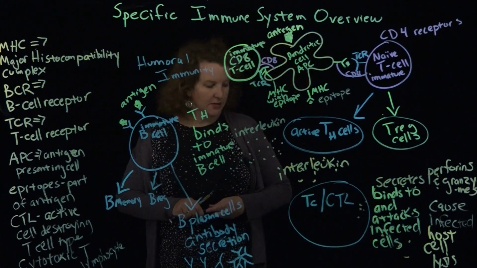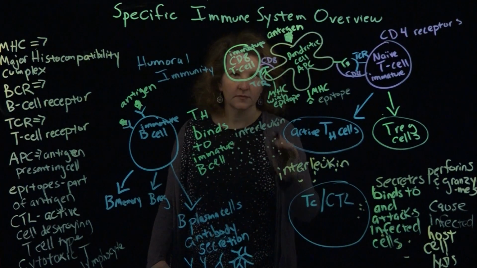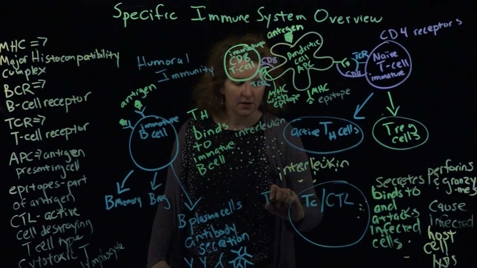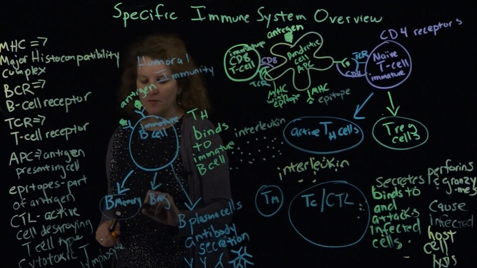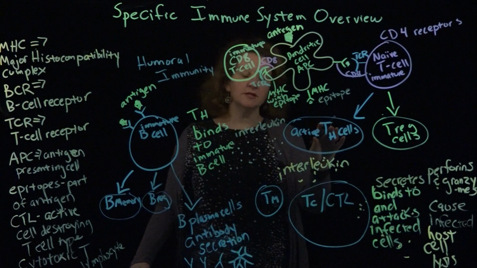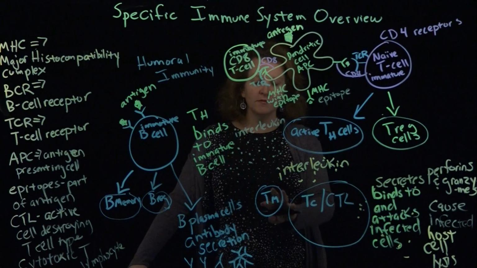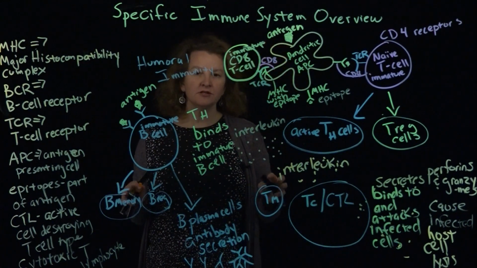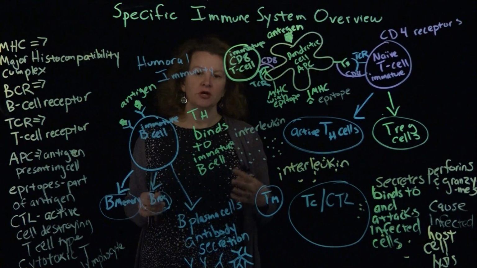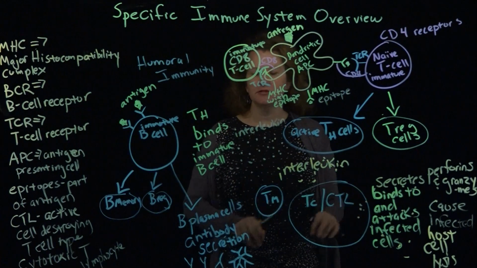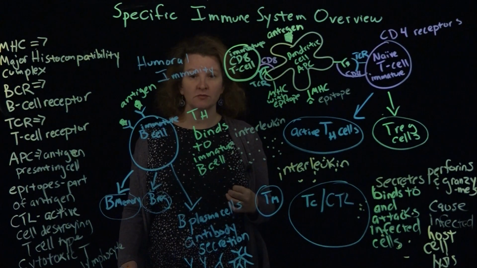Now, another really important piece here is that you're going to get T memory cells forming, and that's going to come from that CD8. So let's talk just briefly about memory. Memory refers to, you have these subtypes already present, but once you've been exposed to the antigen, you form these latent cells that can become active very, very quickly. So when you're re-exposed to that same antigen, they'll quickly jump to work. You don't have to go through quite as many of these activation steps, and ultimately you reduce infection and the presentation of disease symptoms in the host.